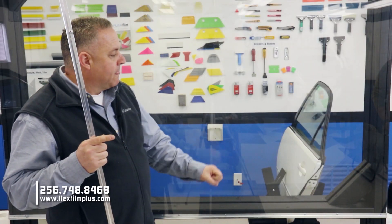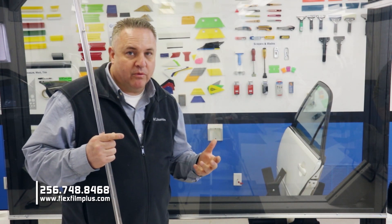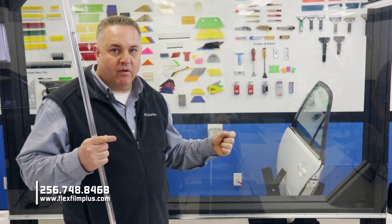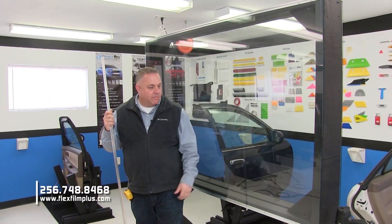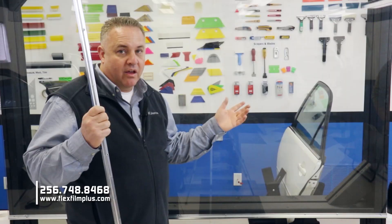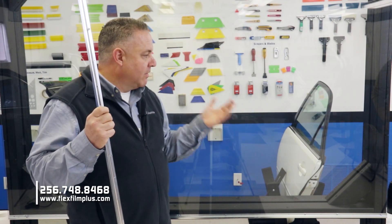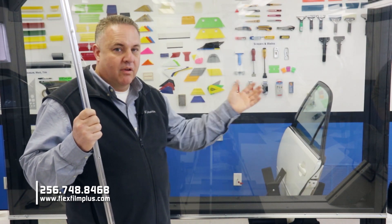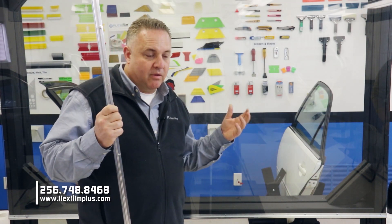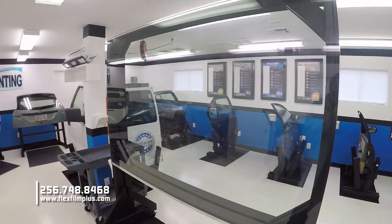People ask me how much it costs. I don't have a solid figure in my head, but I can say it was under $300. It depends on if you want to pay somebody or not. You can get this kind of glass for probably not much more than a hundred dollars. If you go with plate glass, over time you're going to scratch it — and you're also going to scratch the more expensive tempered glass equally, and they will have to be replaced at some point. So I opted to use the less expensive glass because I can replace it more often and not worry about huge expense. Use your own judgment. The plate glass can be dangerous if it ever breaks. The tempered glass is safety glass and it'll always protect you if you break it.